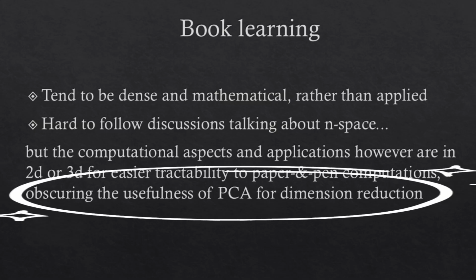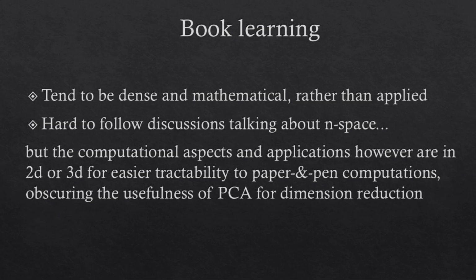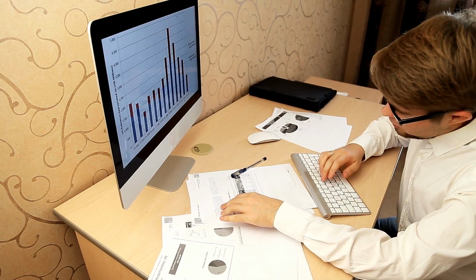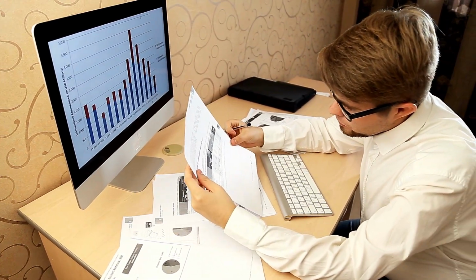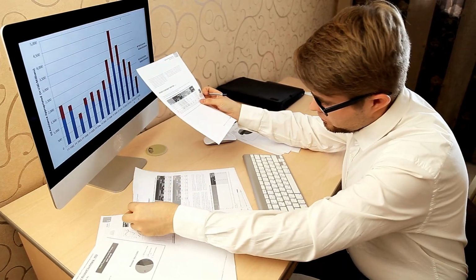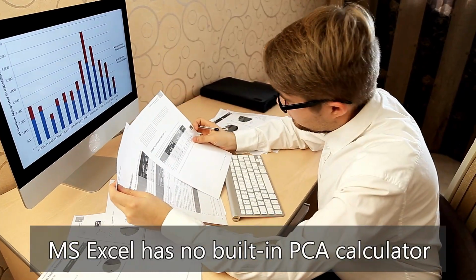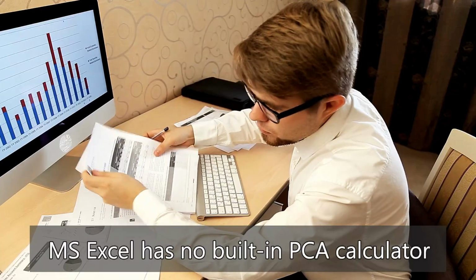But in practice, the actual computations are best left to software, so you're back at square one, not understanding the applications. Of course, you can rely instead on MS Excel. But the problem is that while MS Excel can do matrix operations and group statistics, it can't do principal components analysis without coding or separate add-ins.